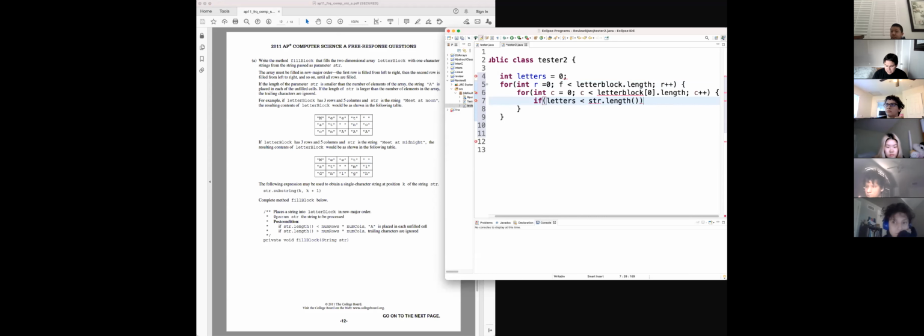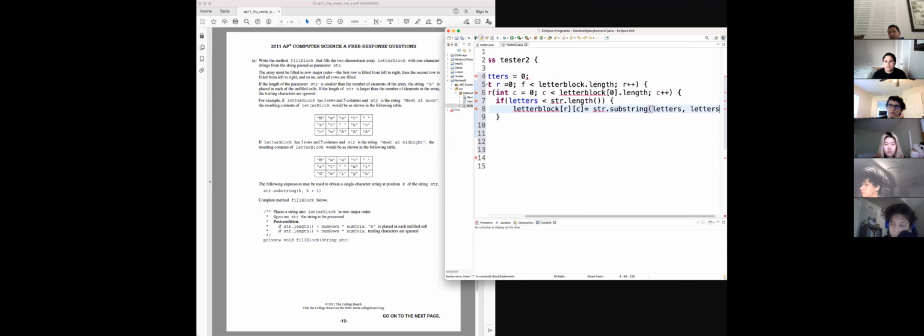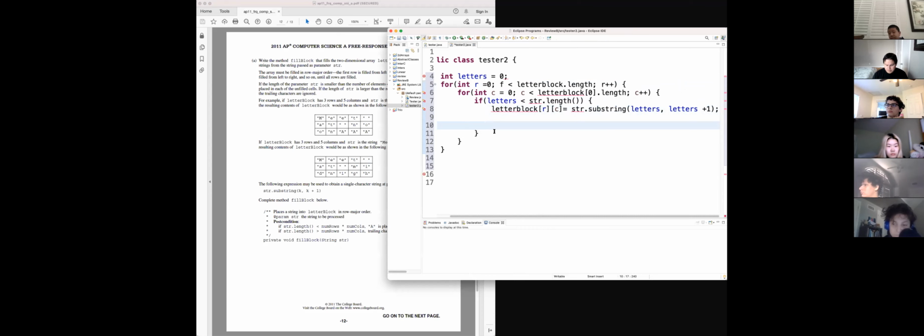So if letters is less than str.length, letterBlock[r][c] equals, and we would have to say str.substring(letters, letters + 1). Then I would say else. Sorry, let me maximize it.